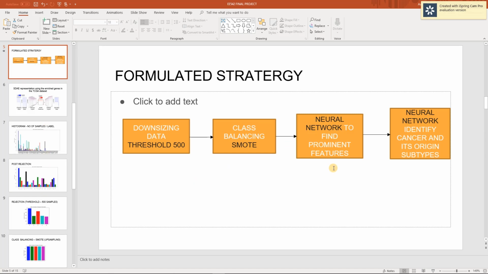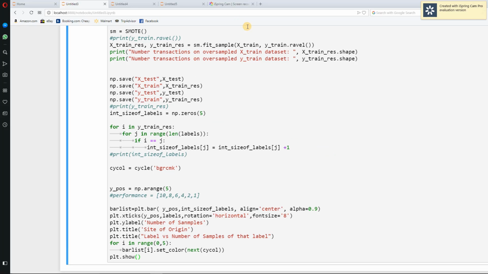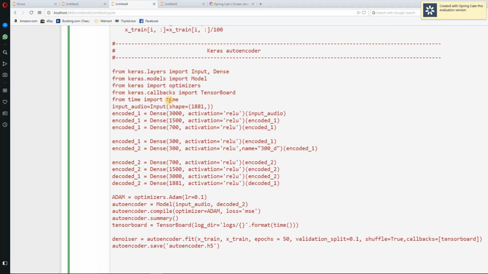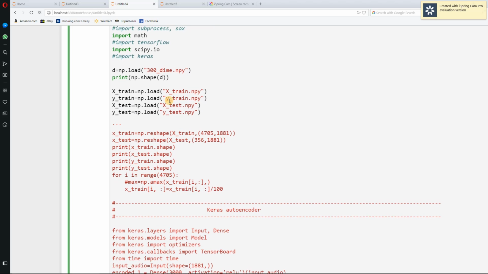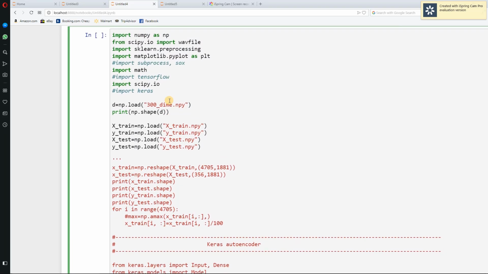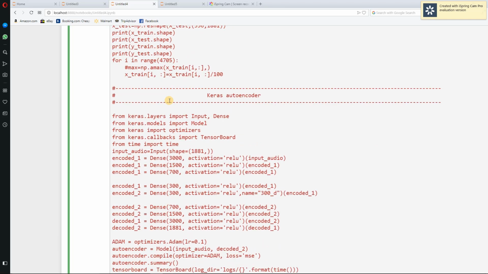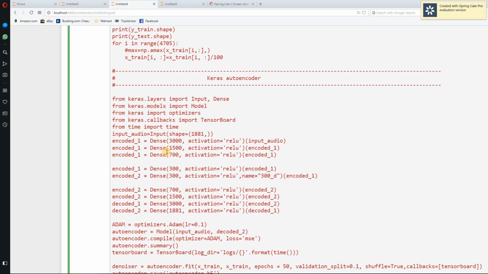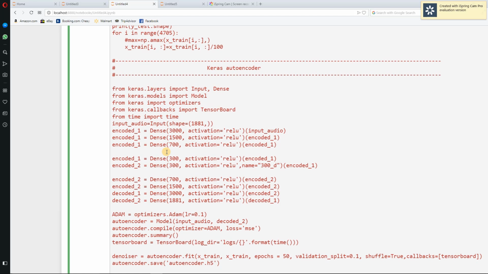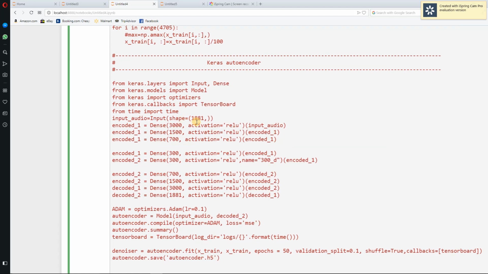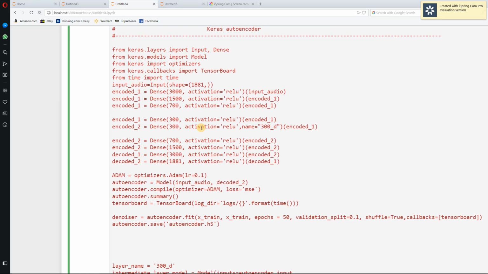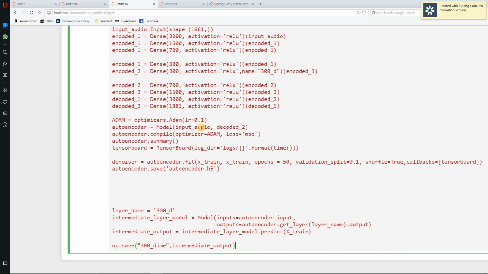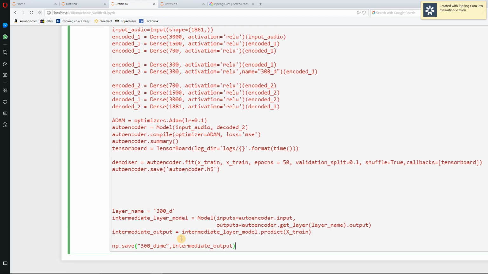So a neural network with the autoencoder is implemented. That is here. We have loaded our training and testing set, and then we have used the autoencoder for each. We have 100,881 features, and it is reduced to 300.